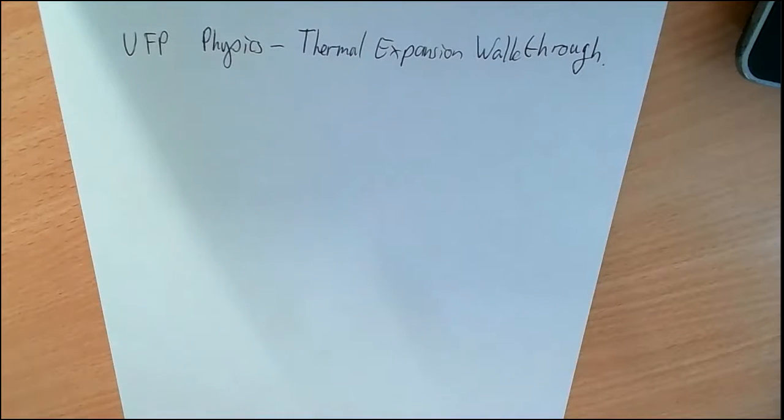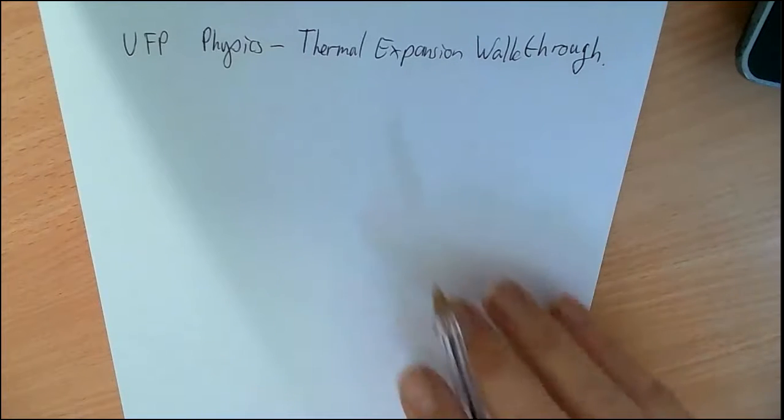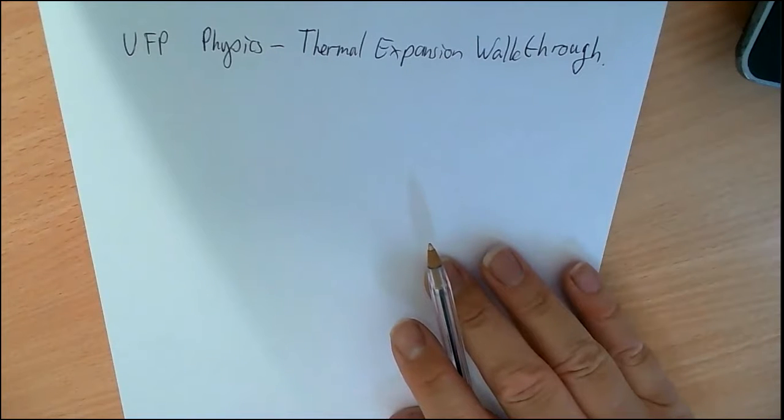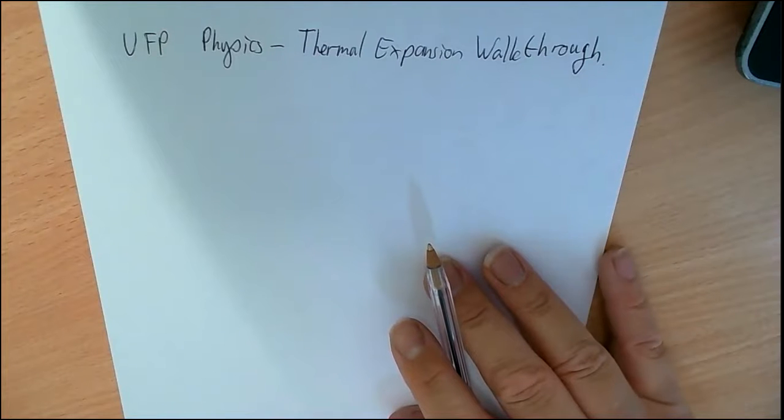Now, in the previous lesson, I gave you one particular example as a worked example. I've given you a question to have a go at, which if you've not already done so, you really should make sure you've had a go at. But our next step really is for me to talk you through the kind of things you get with a thermal expansion question.